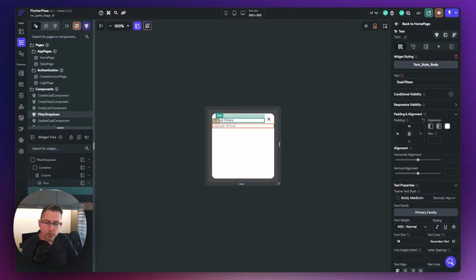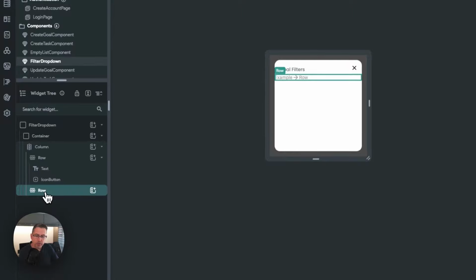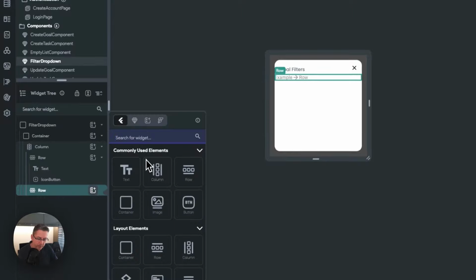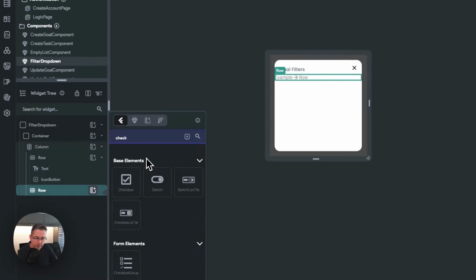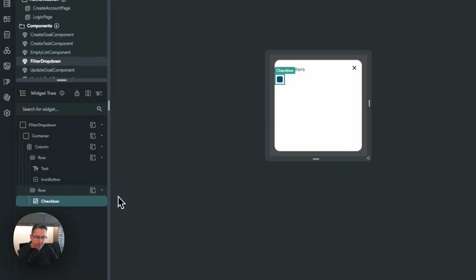So now let's move over to our row just down here and start working on that. Let's now add a checkbox in. So just choose checkbox here, just select that. And then the next one we're going to add in is just another text field there. So just choose that. So we've just got our plain text, and we can format that in just a moment.